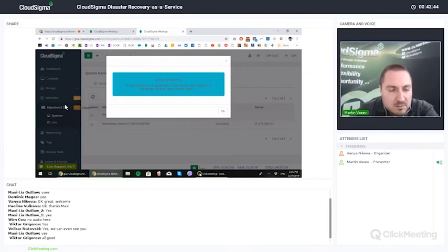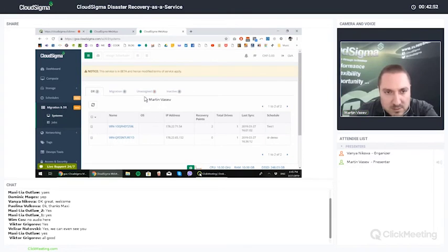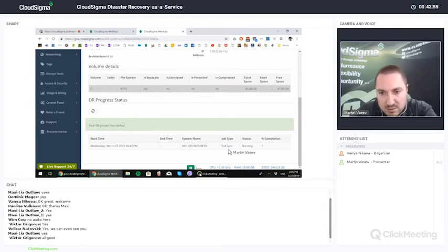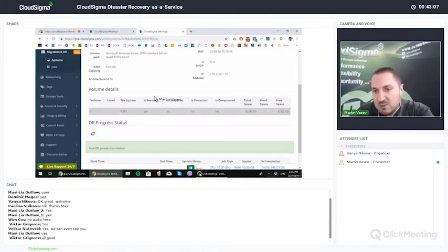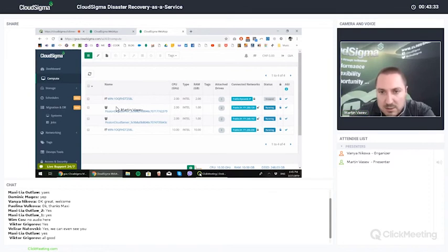I'm going to close this one, as I don't want my VNC sessions to mix. Let's see the status of this one. Yes, this one started. It's doing the full sync right now. You can see it's on 1%. And it also, by the way, displays here the different partitions and stuff. So if you have multiple drives attached to the VM, it will sync them all. Or you can choose if you want to sync only, let's say, the C or D or whatever partition or drive you have. I'm doing the whole thing. I have only one partition, so yeah. So that's that.